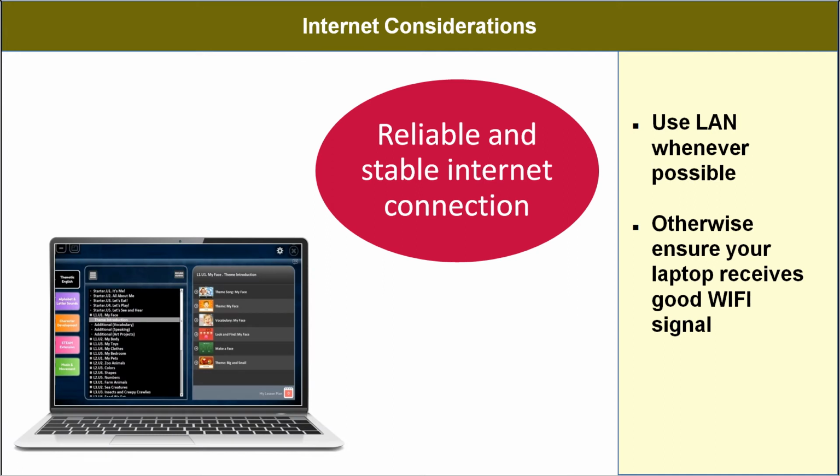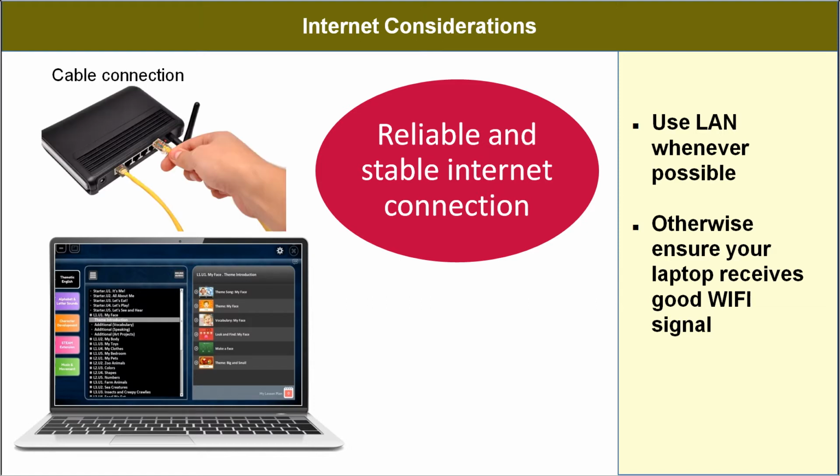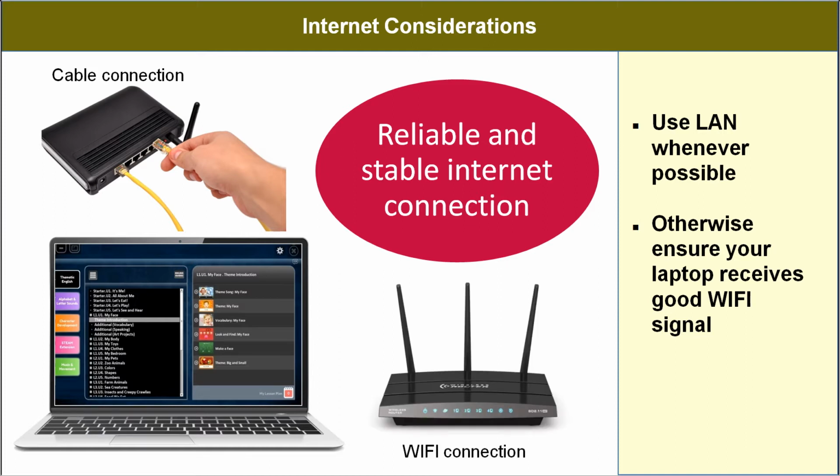Reliable and stable internet connection is extremely important to conduct a smooth online lesson. If cable connection is possible, teacher should connect her computer to the network directly through an Ethernet cable. This provides a more stable internet connection. If cable connection is not possible, teacher needs to ensure that strong Wi-Fi signal is available for her laptop.